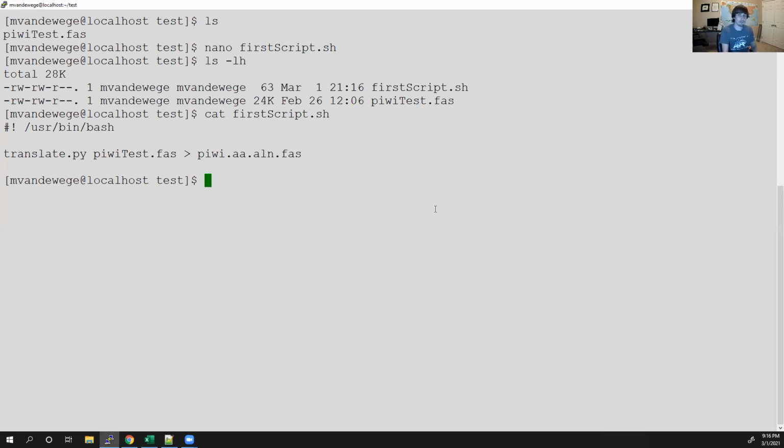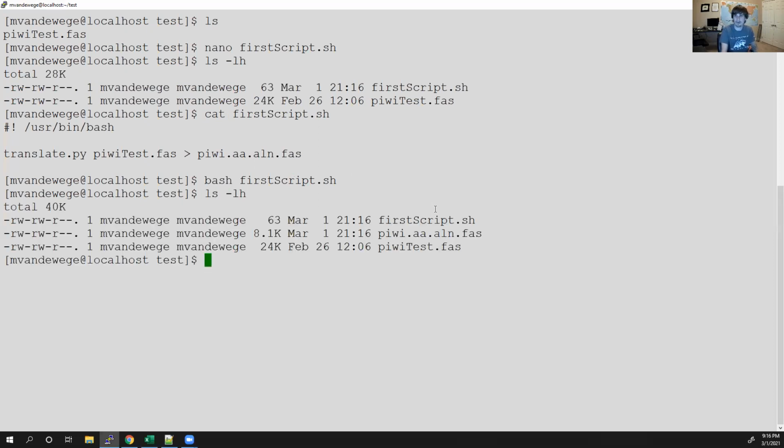Now, to run this script as is, I would just call it as bash first script. And that should work. If that worked, now I should have a PWE AA file that I want to keep, that has my translation in it.